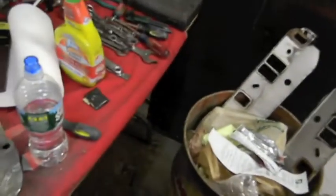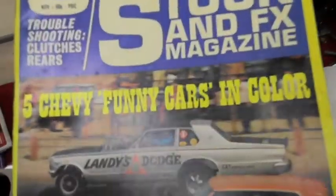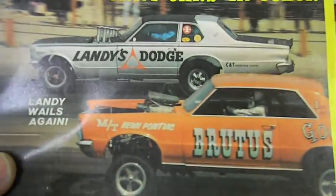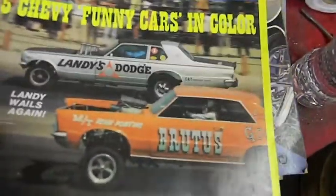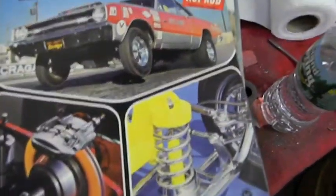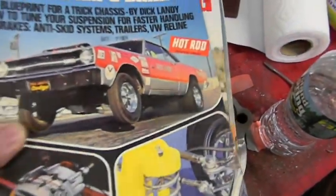I just want to show you guys this. It's something I picked up yesterday. I went into one of those antique mall places. This one right here is November '66 Super Stock magazine. I like looking at the original pictures, not the redone cars. So this is cool: chassis and suspension and brakes.